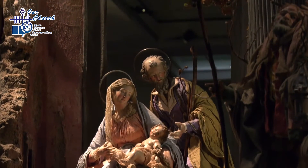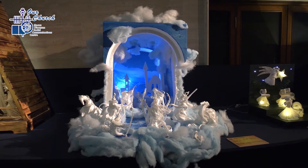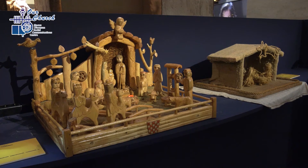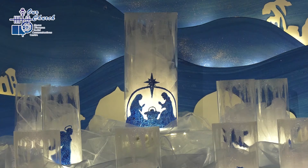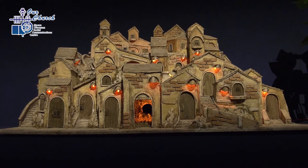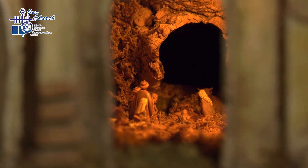This year, there are about 130 representations from 30 countries. Among them is this one made from food packages. There is also this one made of wood. This other one with plastic cylinders is made from recycled materials, including children's drawings. There is also this piece which requires leaning in closely to see the nativity scene through the archway.